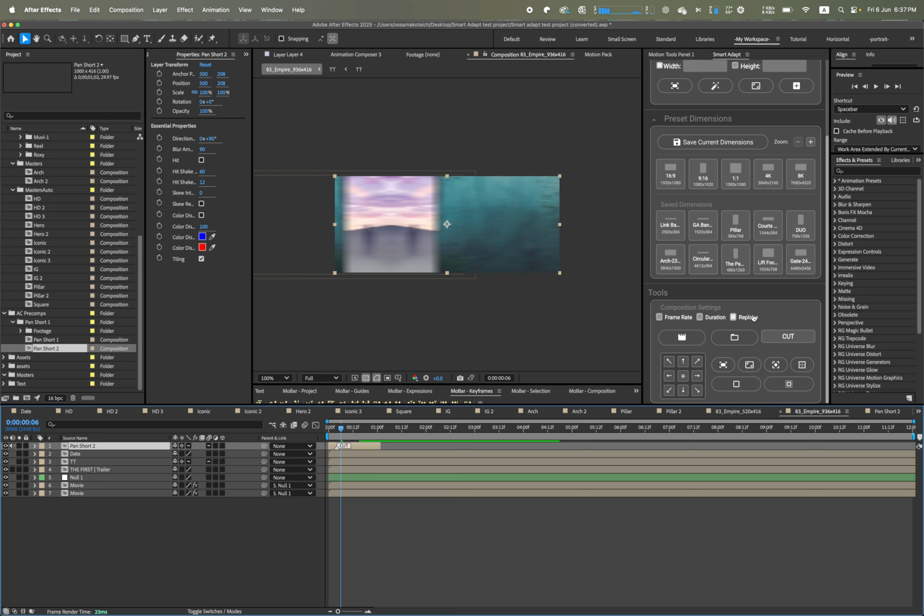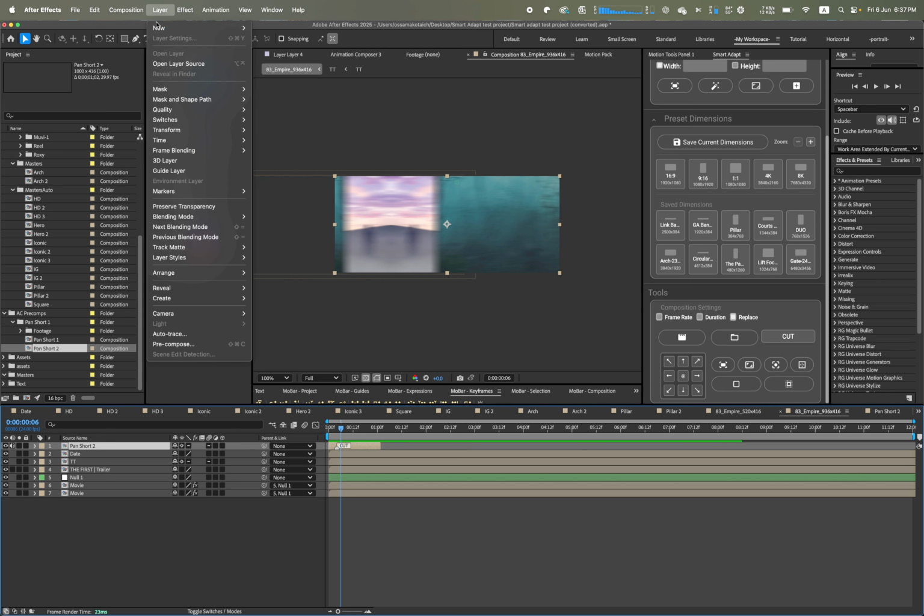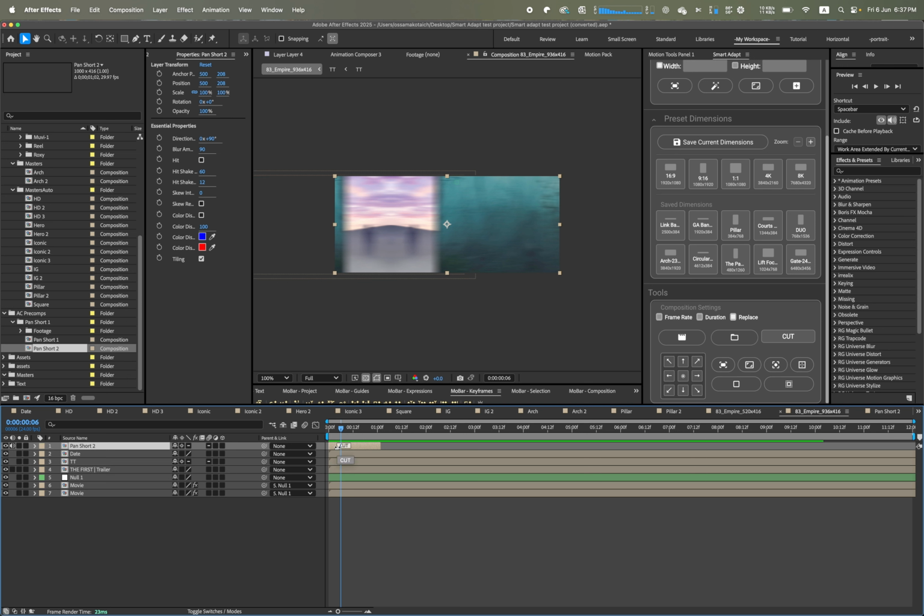Here I come with the idea of the replace. The replace works no matter if it's a transition or whatever, as long as you have a note, or what we call a marker, on the composition. Cut, what does cut mean here? It's the default, because most transitions use the cut marker. But whatever, the cut marker can be changed.